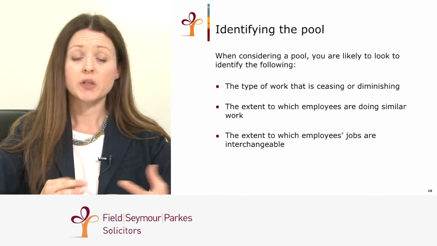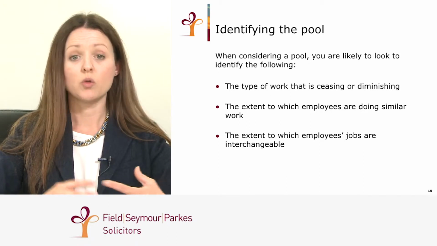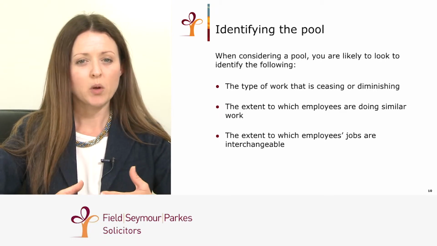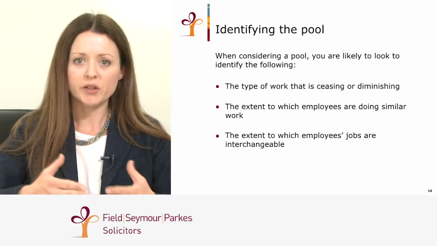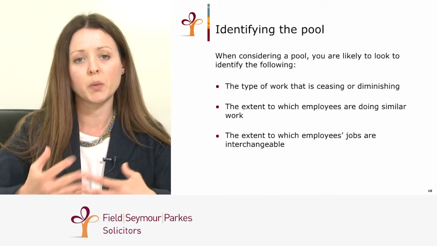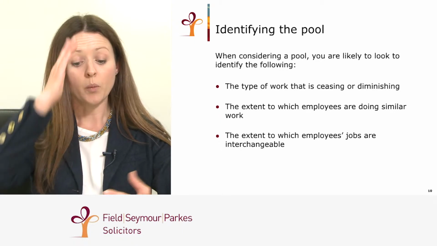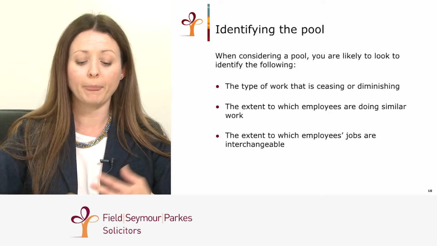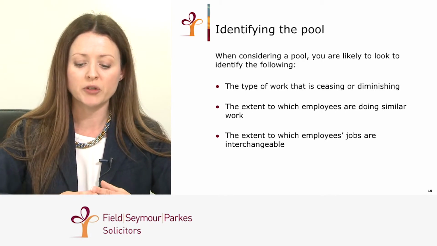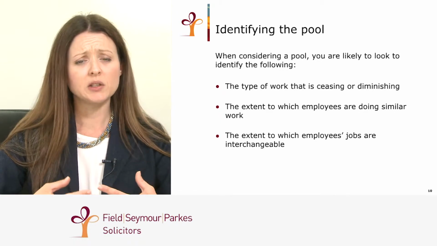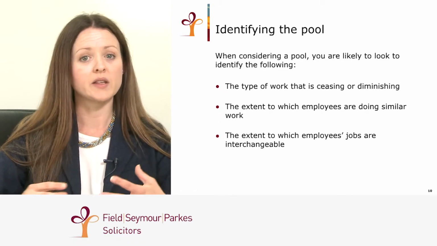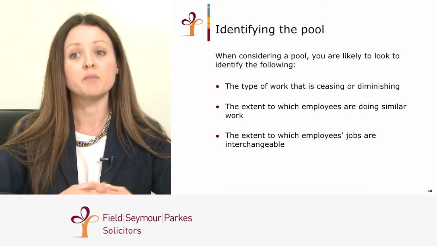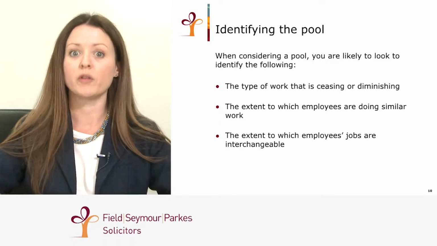Where you've got lots of employees who are multi-skilled and do different work or can be required to do different types of work under their contract, a narrow pool can actually be quite difficult to establish. Ideally, you want quite a small pool because then you've got fewer individuals who are at risk of redundancy. However, where you've got multi-skilled people who've, for example, done other roles already within the organisation, it can be very difficult to narrow those people down. Generally, the lower skilled the work involved, the more likely this is to apply, and you get individuals who can quite easily do the roles of other people. In those cases, it may well be that your pool has to be wider to encompass all of those particular individuals.